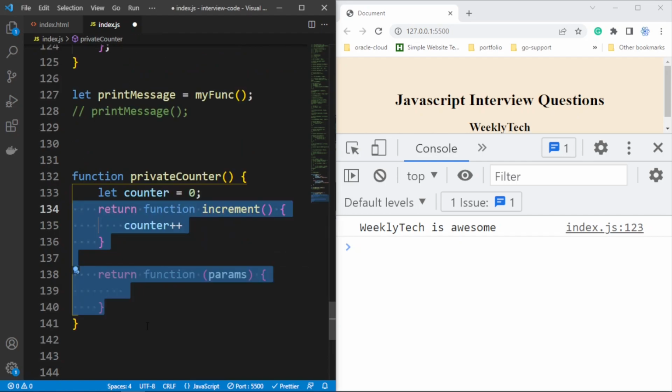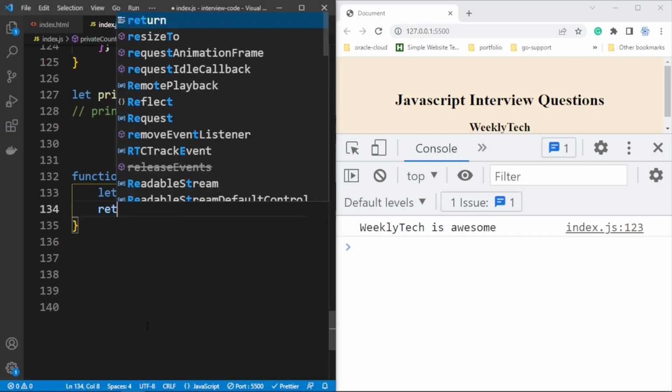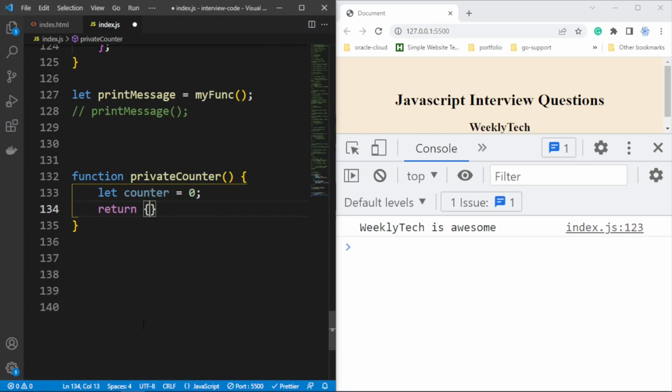So instead of returning it like this, I'll return an object, and inside that object I'll have different functions defined, and no parameters this time. I'll do a counter plus plus here.